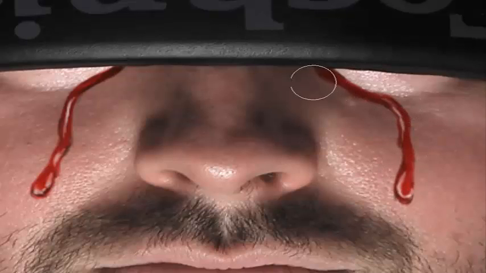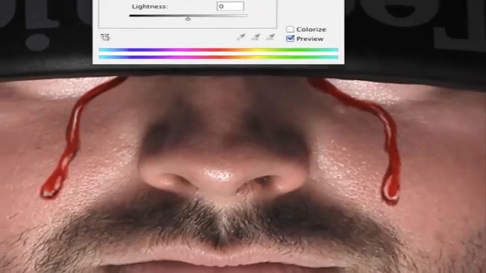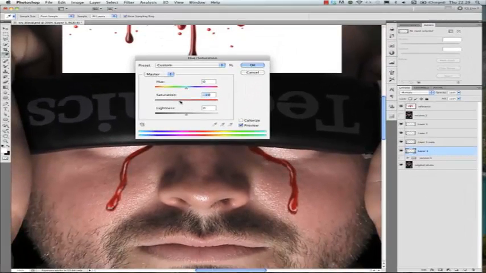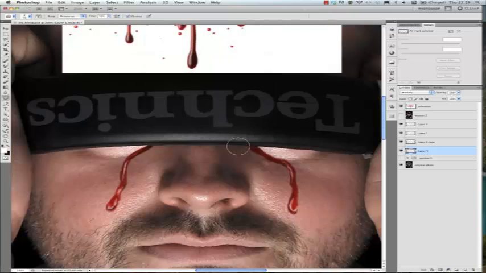I can even use on the other layer the hue saturation blend mode, and I just a bit reduce the saturation like that. And then I will select my blur tool, and on the top layer where I drew these highlights and shadows, I will use the blur tool only on that layer, and I just blur out these details a bit.